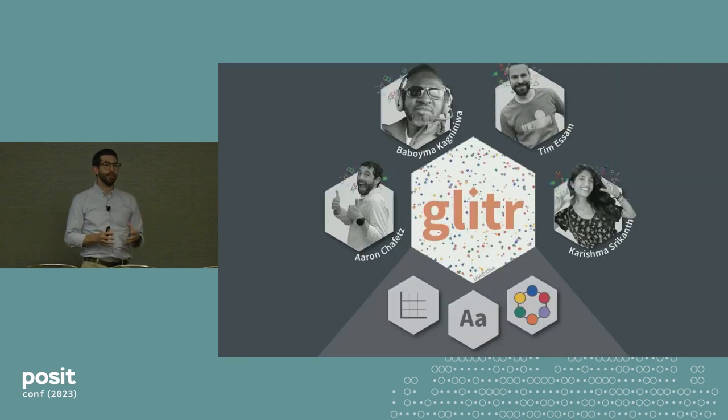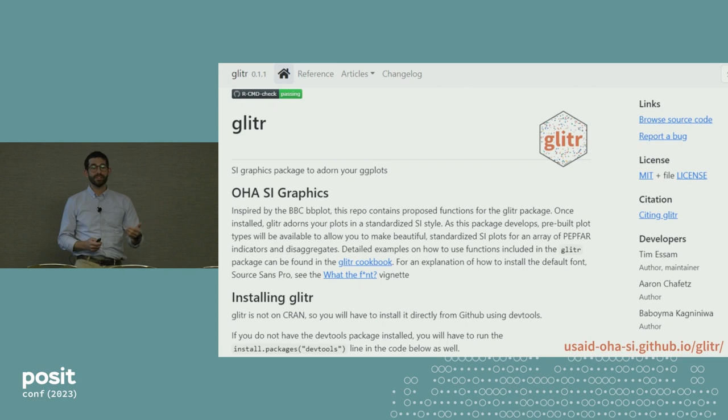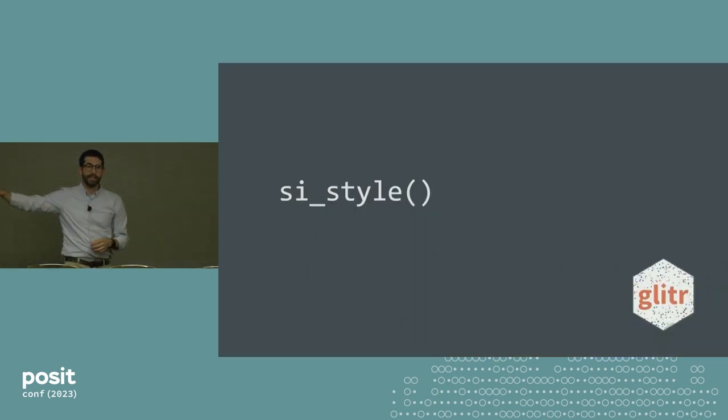So with those three pillars in place, we were able to create a package, right? We started small, we had our SI style that Karishma mentioned earlier, and we were able to have a good starting place for something everybody could use. And to make it so that everybody could use this, boom, we pushed it up to GitHub and it became accessible, not just to our team, but to our colleagues in the missions and our other agencies that we're working with. So we started, like I said, with SI style, got the job done, and then we expanded from there. That SI style has about 9 different alterations that you can use just to be flexible.